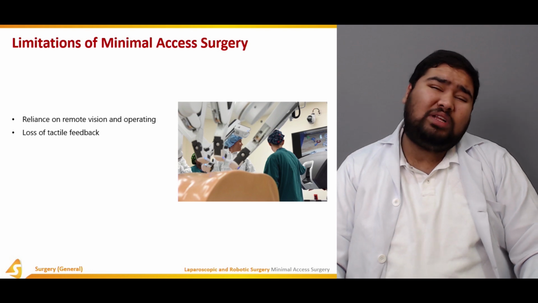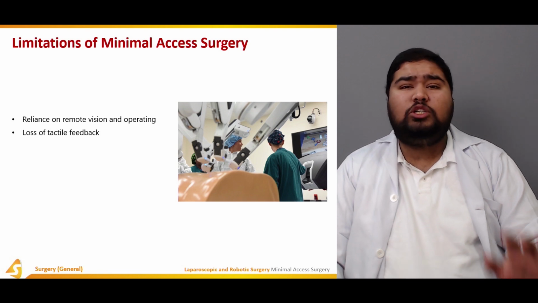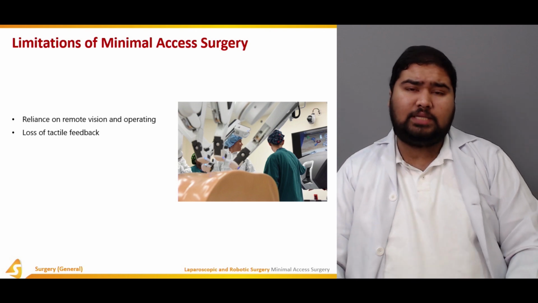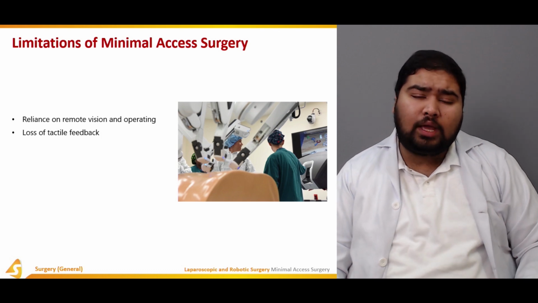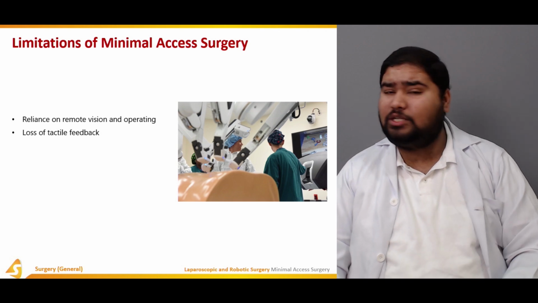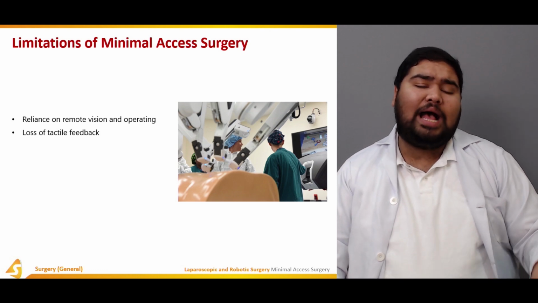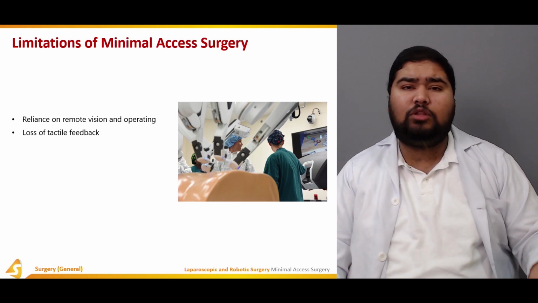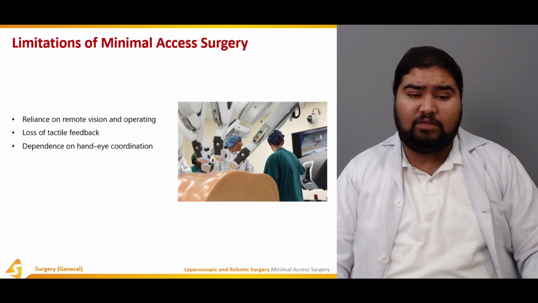Now, there's loss of the tactile feedback. This is what I was talking about, the loss of feel. So for a surgeon, the loss of feel is very important. In an open surgical procedure, every organ is right there and you can clearly feel the area where you're going. But in a laparoscopic procedure or a minimal access surgery procedure, your hand cannot be there. So the loss of tactile stimulation has to be compensated for. The surgeon needs to practice himself on the minimal invasive surgery till the time he can compensate for the loss of tactile feedback.